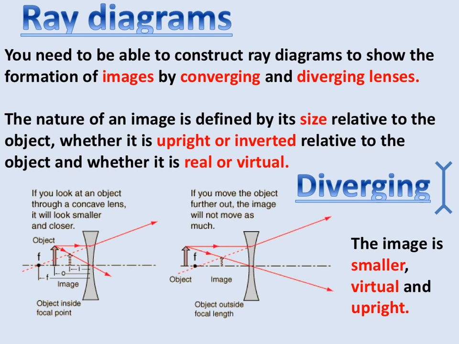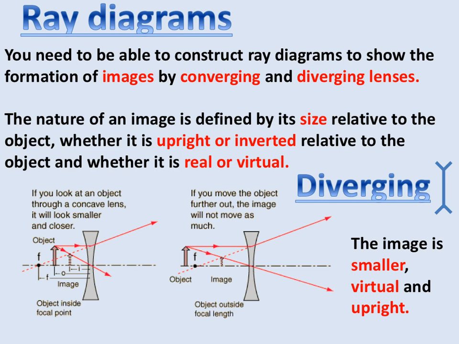So in order to draw that ray, you would put a ruler between your principal focus and where you'd finished the part of your ray so far, so the part of the parallel ray, and you draw a straight line along there, but you need to remember to make it dotted on this side. The dotted line indicates a virtual ray, so the ray doesn't actually come from this point, the lens just makes it appear as though it came from that point. The next part is to determine where your image is, and the image is formed where the two rays cross. So you can see our image formed by diverging lens is there, and the image formed by this diverging lens is there. You'll then probably be asked to talk about your image and compare it to the object.